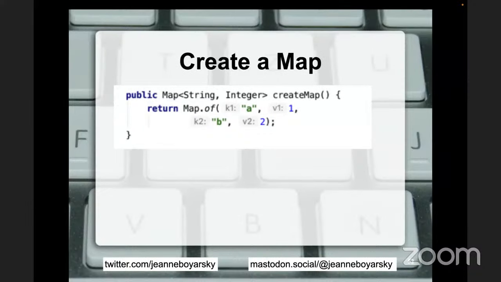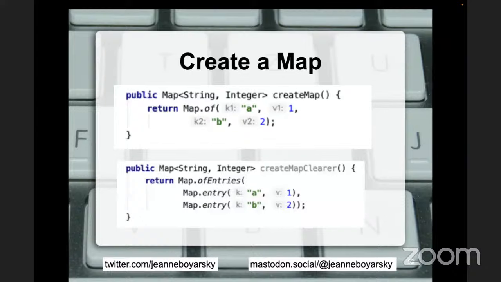You can use map.of just like you use list.of or set.of. And if you only have 1 or 2 pairs in your list, this is awesome, right? It's fast to type. And if I've only got 4 parameters, I'm not losing track of what the key and the value are. After I get past 4 parameters, I start to be like, there's too many things here. I can't follow it. And that's when I'll switch to map entry so that I can actually group them together.